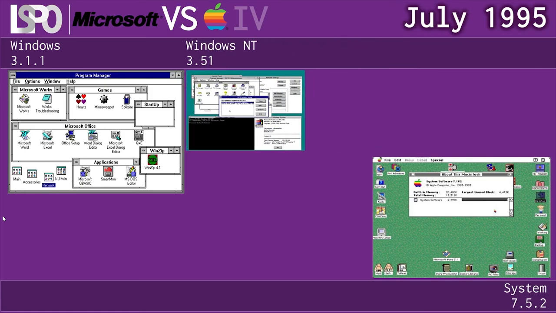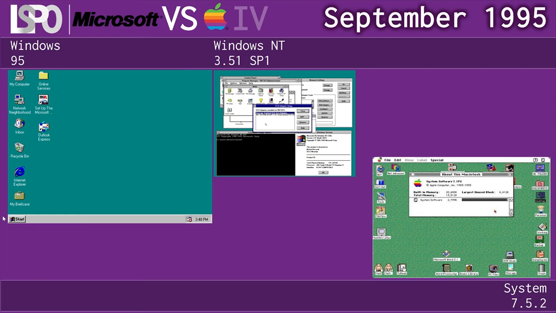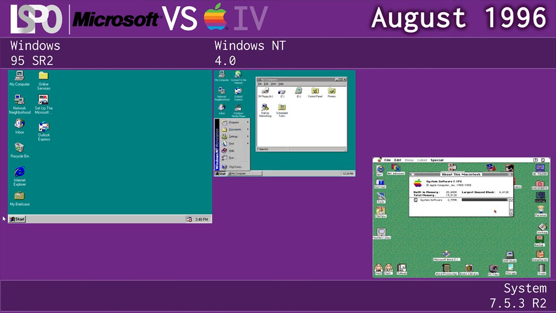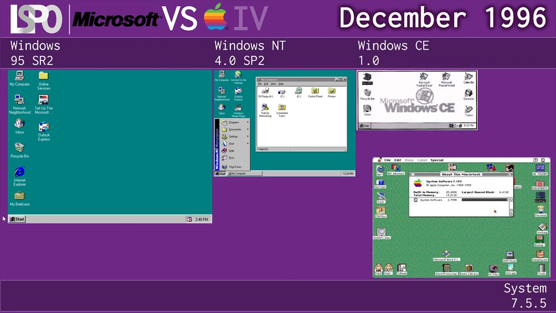Oh, NT is for servers, everybody, networks. There you go, Windows 95. So that was the first time the start button for Windows existed. It was late 1995. So Windows 95 came out, and that start button has been there ever since. Well, almost. Don't get me started on Windows 8.